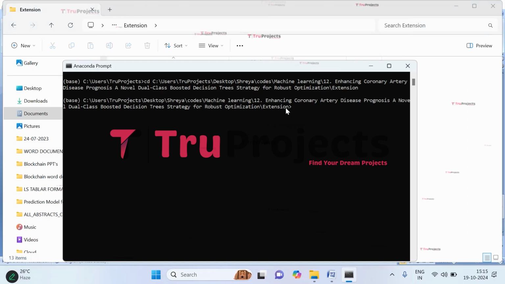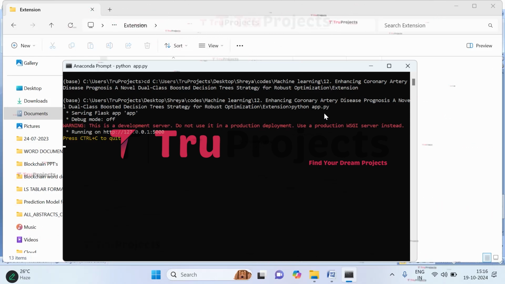Now we need to compile the app.py file. So give the command python space app.py and now click on enter. This command will execute the Python script and perform a runtime check for any syntax errors or logical issues. After running the app.py file, the Flask framework will host the application locally at the default address, which is the localhost and the port, unless configured differently. So this is the localhost and this is the port.